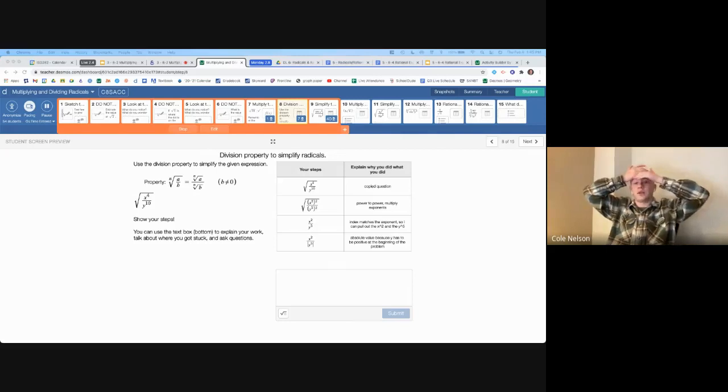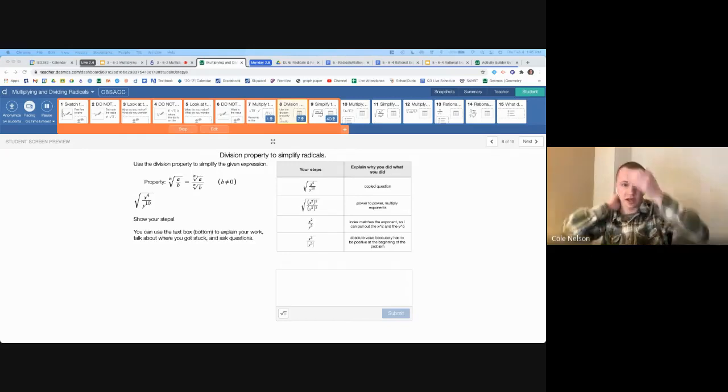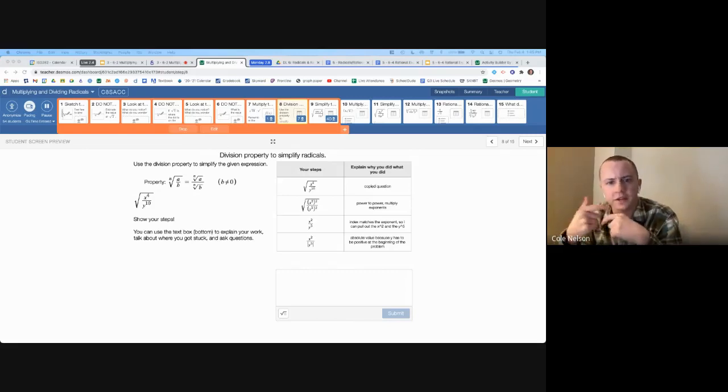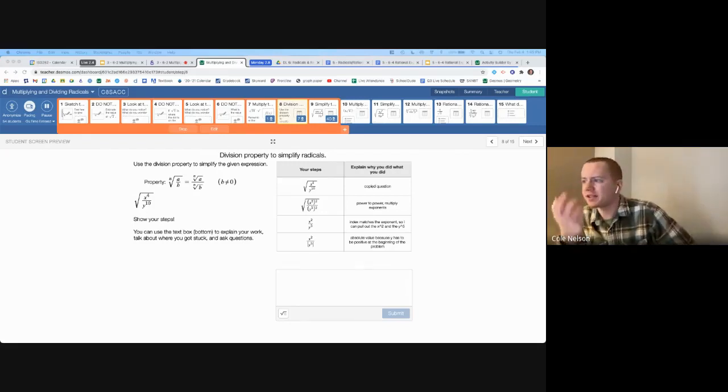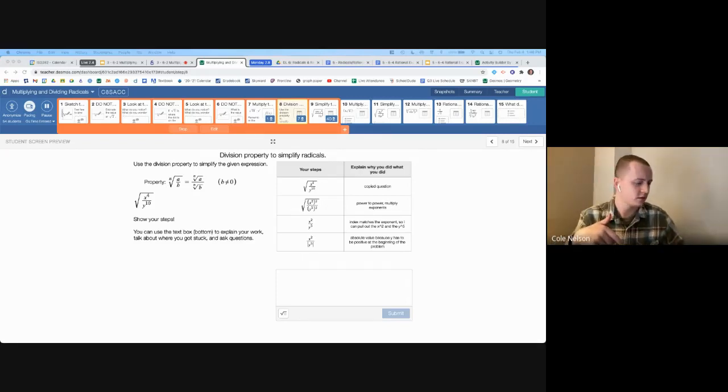And yeah, you can simplify the variables in the first step. Yes, that's true. Like for this one, it has a y to the 5th over a y squared. I could simplify that into a y to the 3rd on the top of the fraction first, and then pull something out from there. I might start by doing that with the numbers too, because there's a 270 and a 15. And so I would probably start by doing 270 divided by 15 first, and I'd get 18.